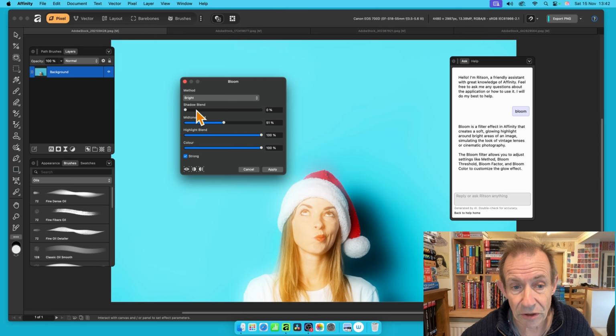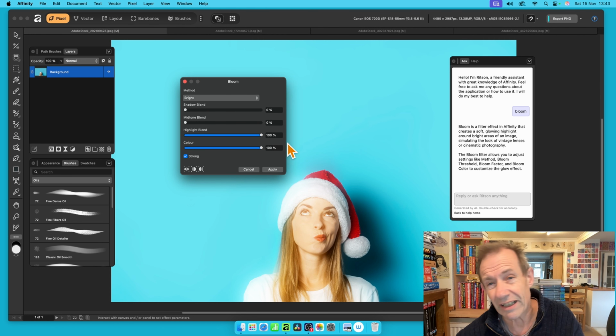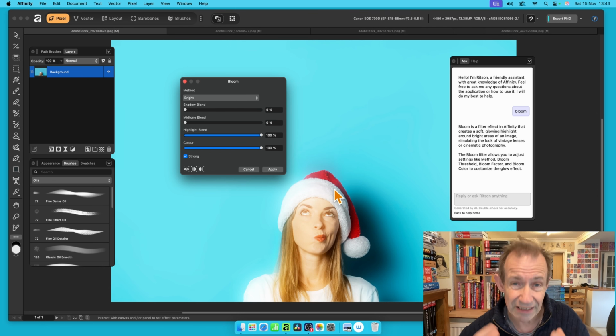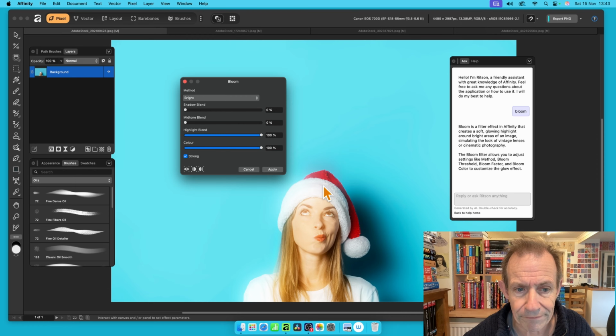But you'll notice it's got here a shadow blend, and you can increase that. And you can see as I change that, it just blends slightly differently. Also mid-tone, you can see the mid-tone there. And also if I put all those all the way down, you can see the highlight, obviously this area, highlights blend. You can increase that like that, and you create a nice bloom effect. That's with this image, and I've got a number of images that I will go through.